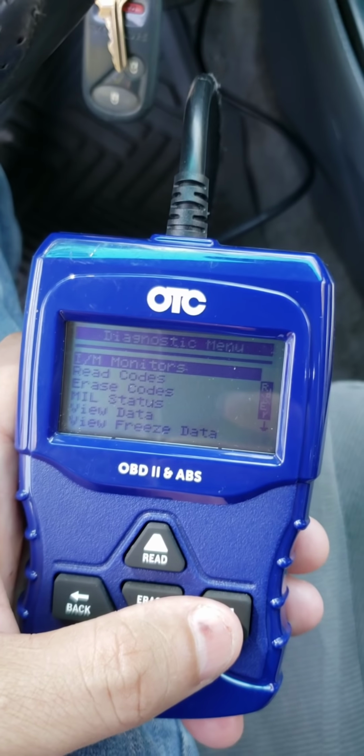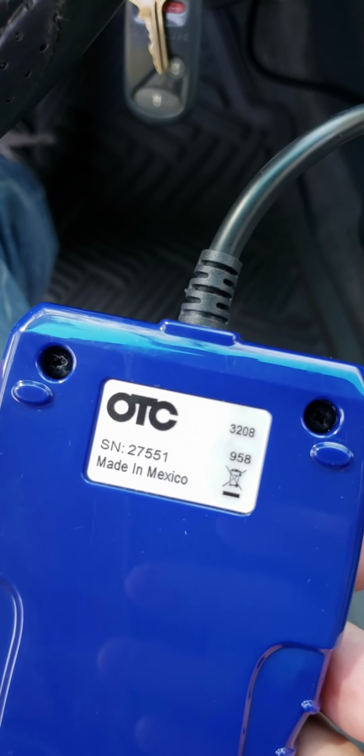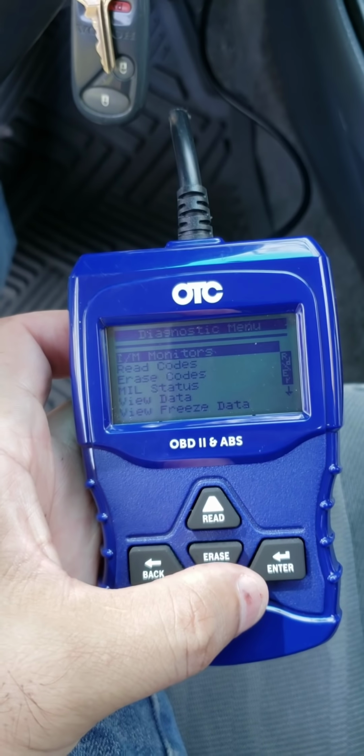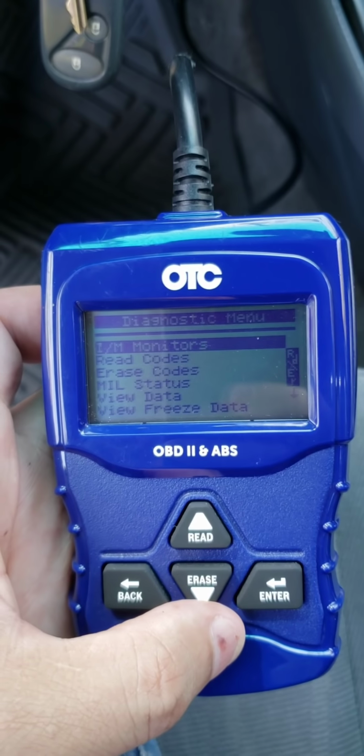All right? Take care. Oh, and like I said before, this is the OTC 3208 scanner. In case you guys want to check one out, this is very good to have, guys. This can help you out in solving many problems on your car.